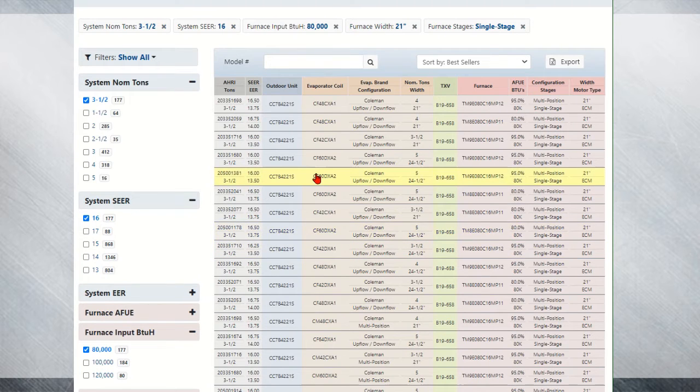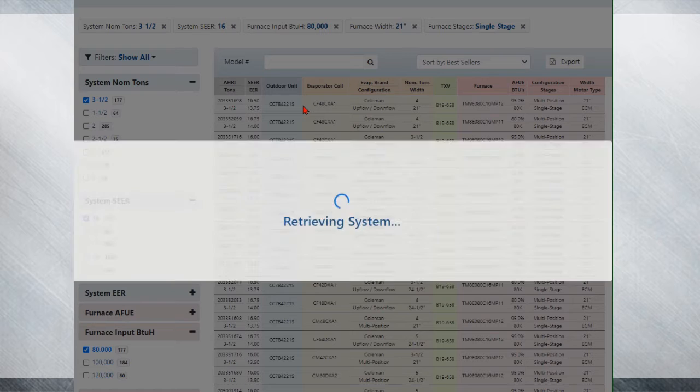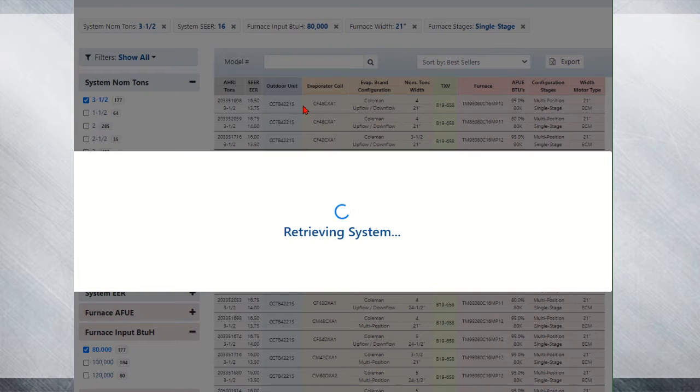So if you knew what model number of any piece of equipment you would like to include, you could search that number here and click the magnifying glass, and it would find that model number within the results that we have. Now, if you're just starting from scratch and you want to see what the system recommends, you can just click on any of these rows after you've taken a quick look at all the specs. So for this example, I'm just going to click this top result to show you what it looks like.